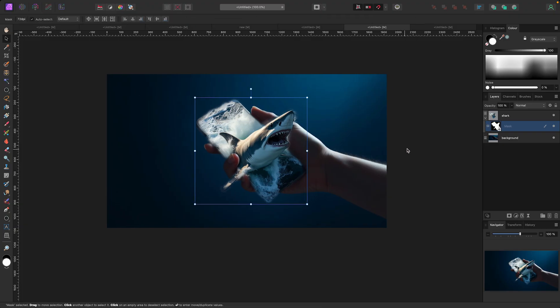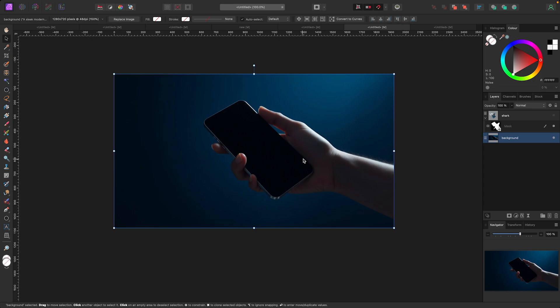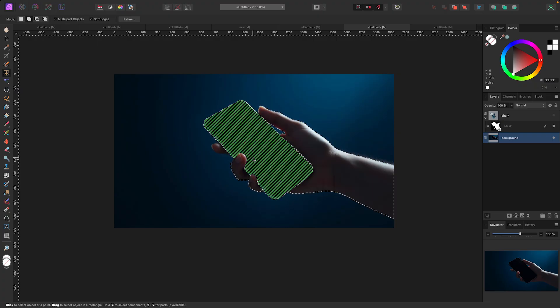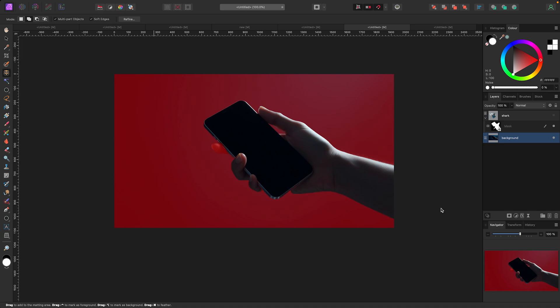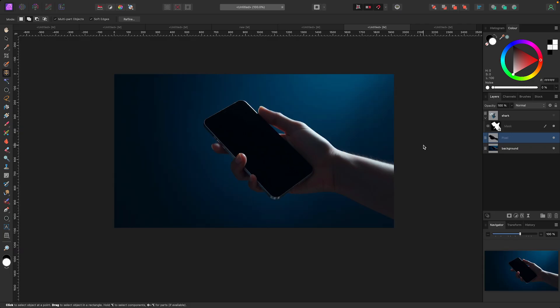So we've got something like this. Now I want to add some other effects — something kind of behind the phone, like a texture or explosion effect to make it look a little different. I'll click on the background. I want to isolate the hand and phone, duplicate it so there are two, and put an effect that looks like it's coming from behind the hand. With the background selected, I go to the Object Selection tool. I'll select the phone and the hand — what shows in red will be hidden, the foreground part is what it takes. Then I go to Selection and select a new layer. Now there are actually two hands and two phones, which lets me put something between them.